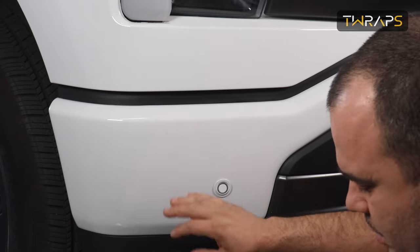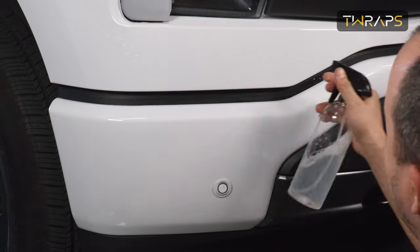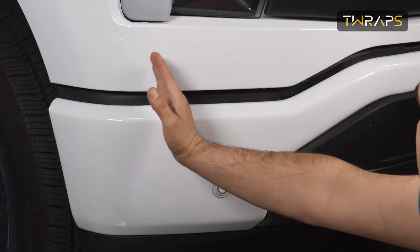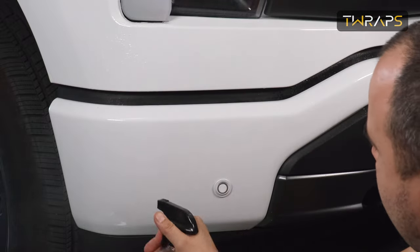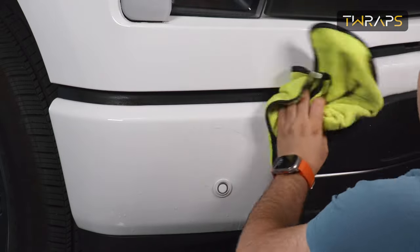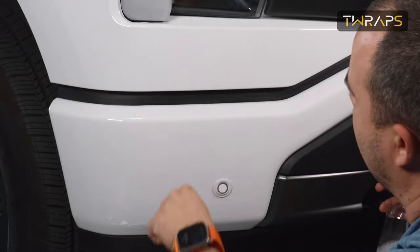Hey folks, before we begin the installation, make sure this is completely clean. And we'll be covering the top and bottom pieces of the sides of the bumper. I'll start with the top piece.